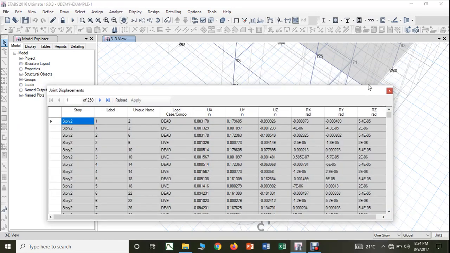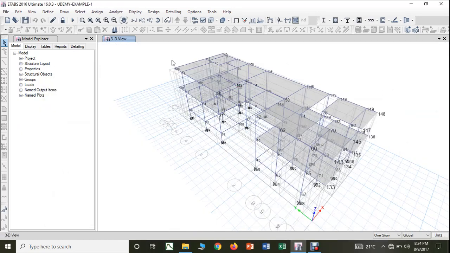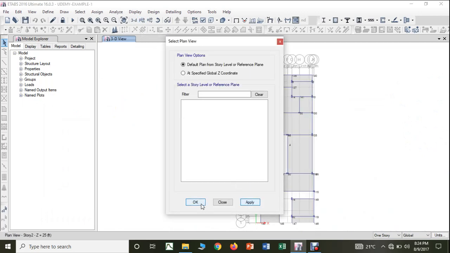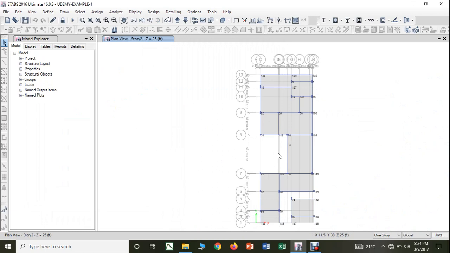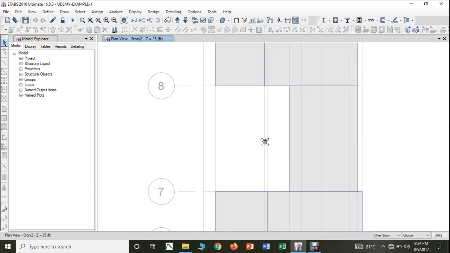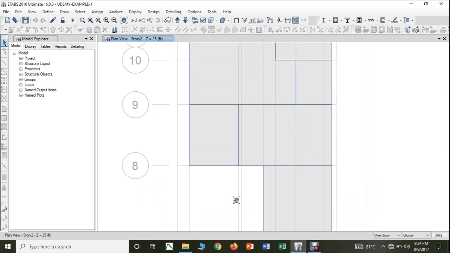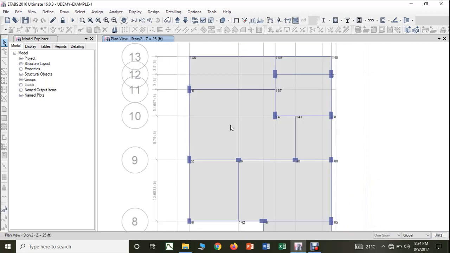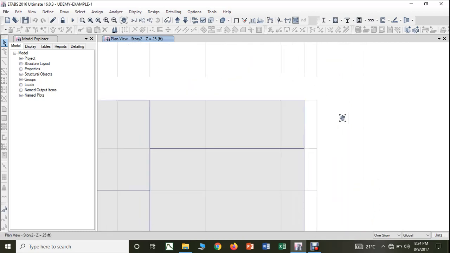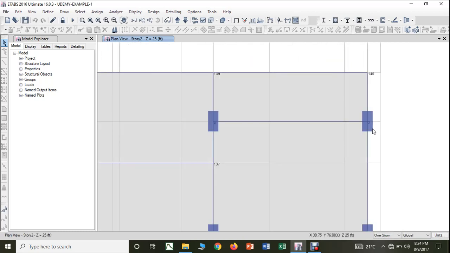If you want to see, I will just show you students. So I will go to plan, in that I will go to story 2. In the story 2, you can see here that this is my unique name 2.